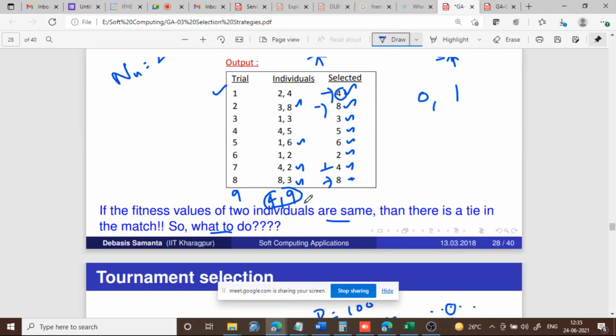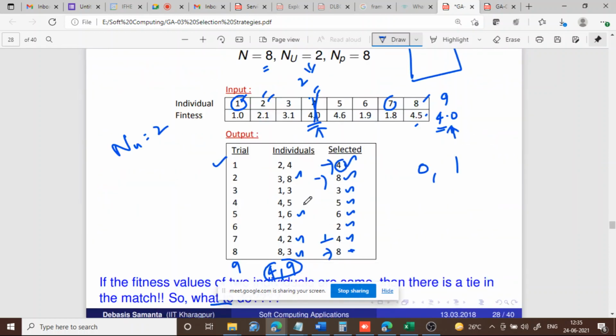Sometimes some individual may participate in the tournament, but they will never win because their fitness will be very less. In such cases they can be used to replace the worst individual. For example, if you see here 2 and 4, 4 is the winner, 2 has not won the game.